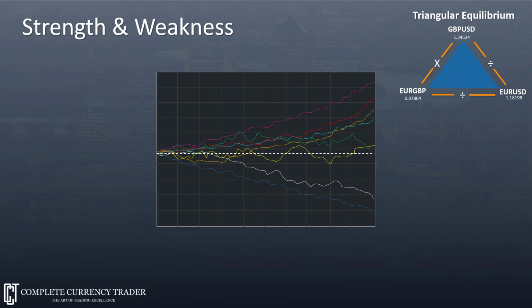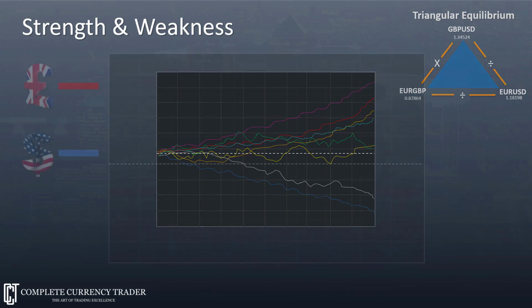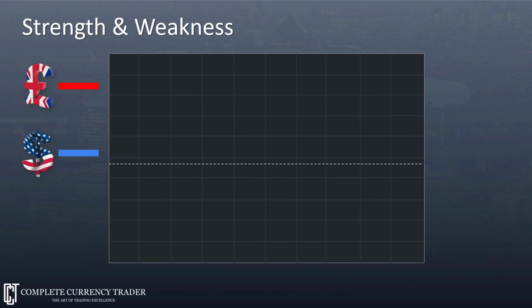First of all, when banks are exchanging one currency for another, think about what that would look like. Imagine there were only two currencies, the pound, which we'll have as the red line, and the US dollar, which is coloured blue. No other currencies exist for the sake of this example. So that is a straight swap of one currency for another in equal measure. You hand over your US dollars, in other words, you sell your US dollars, and you buy the equivalent amount of British pounds. That would look like this.